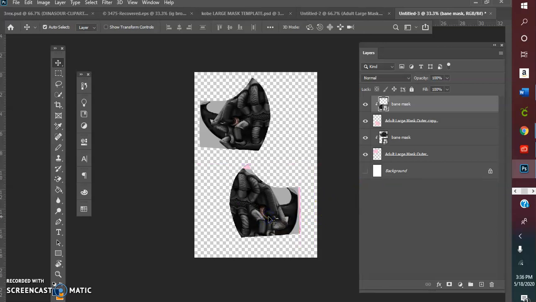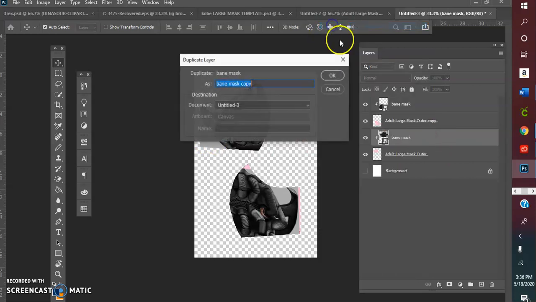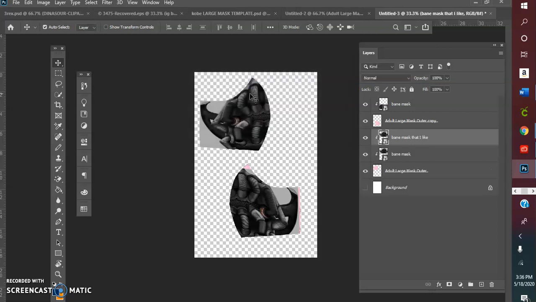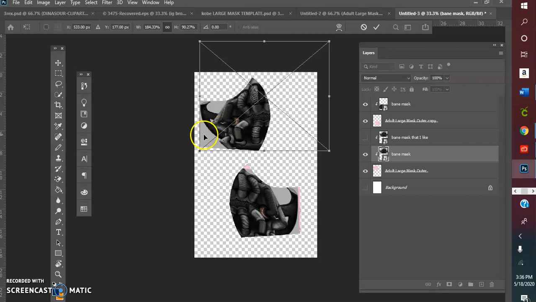This to me is basically it. I prefer the top version of it. See if maybe I can get this to come over some more and kind of square out into this space. Don't worry about it. How about duplicate it? Bang mask. I like. Okay, so boom, you're hidden. One of you, you're hidden. This one. So let's go to Edit, Free Transform.